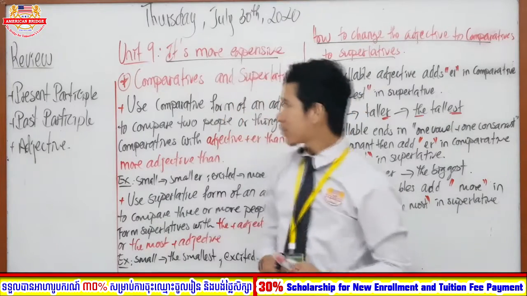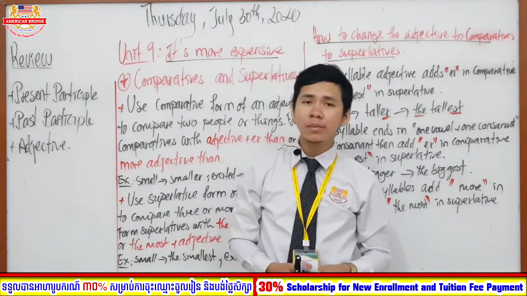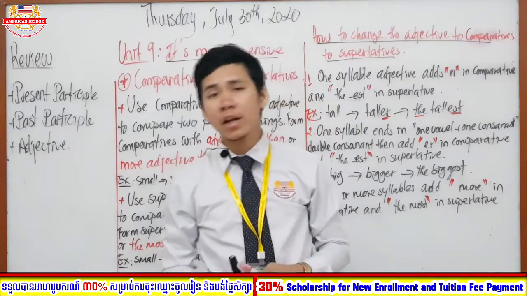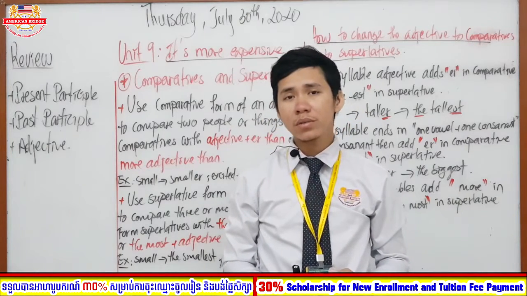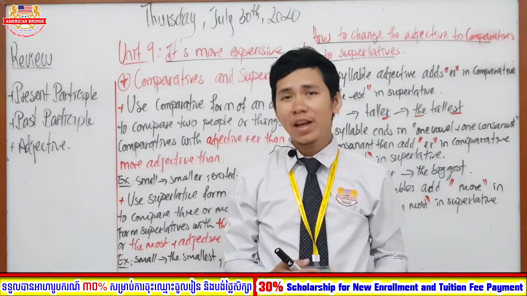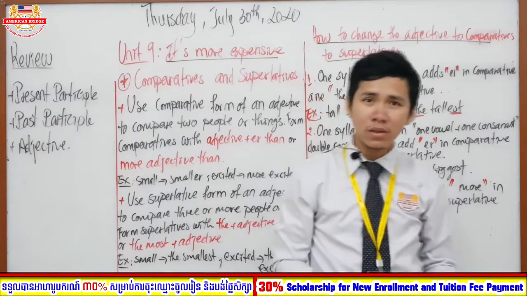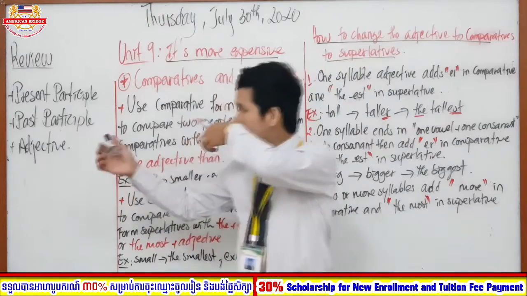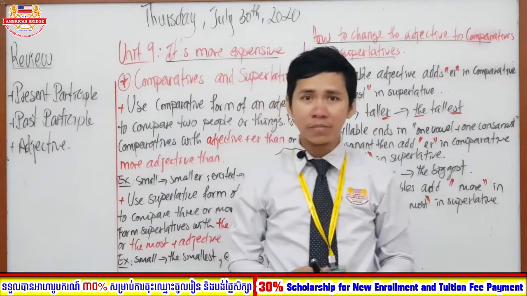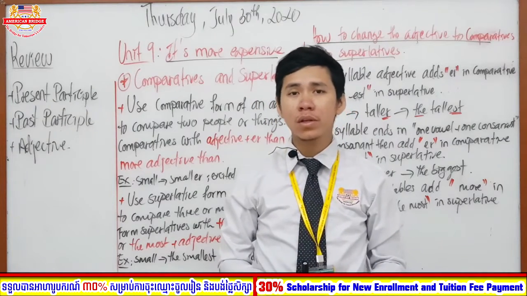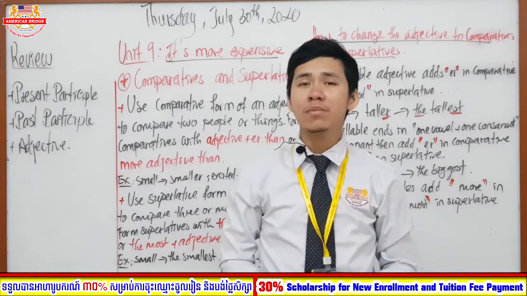Okay. So in present participle, can you tell me what is present participle, everyone? Right, so present participle is the verb that has -ing. However, it is used to talk about something that makes you feel, okay? And that is why you are going to use present participle. However, in the past participle, you might already know that it's verb 3, in those kinds of verbs that most of the students or most of the teachers call verb 1, verb 2, and verb 3, right? And the real name of this one is participle.